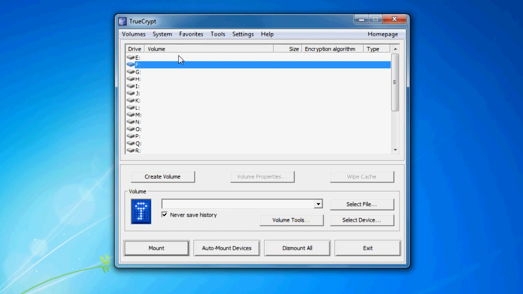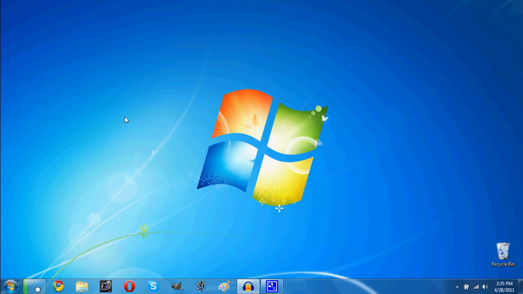Now, I will say that TrueCrypt is not the easiest program to use. It can get a little bit confusing. There's a lot of mounting and selecting your files and making sure everything works. But overall, if you're looking for something to keep your files secure, and when I say secure, I mean very, very secure, I highly recommend taking a look at TrueCrypt. So there you go, my top 5 free Windows applications that really everyone should have.